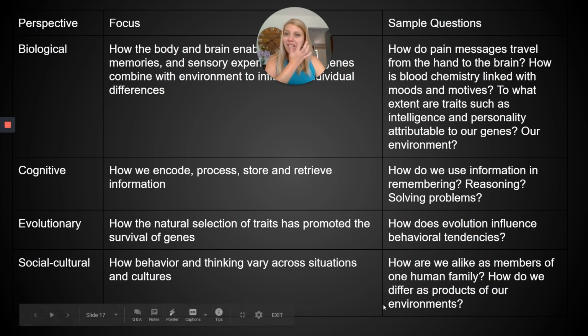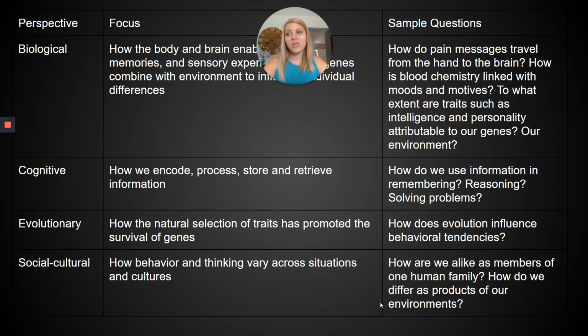But these right here are actually more common contemporary perspectives in psychology. And so they are the biological, the cognitive, the evolutionary, and the sociocultural. Sometimes you get the humanistic perspective thrown back in there, and we talked about that in our last lesson, where Carl Rogers and Abraham Maslow really focused on the idea that human beings are trying to become their best selves. Okay, so that is also sometimes considered a contemporary perspective. But these four really are the major ones.